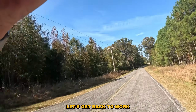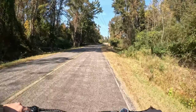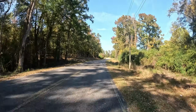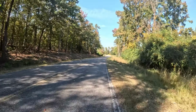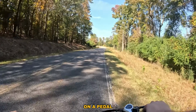Anyway, let's get back to work. So I got the throttle on it. Looks like top speed is 20. I'm gonna see if we put on pedal assist 1, let's see what it does. It's pretty much gonna match what we did on the pedal.